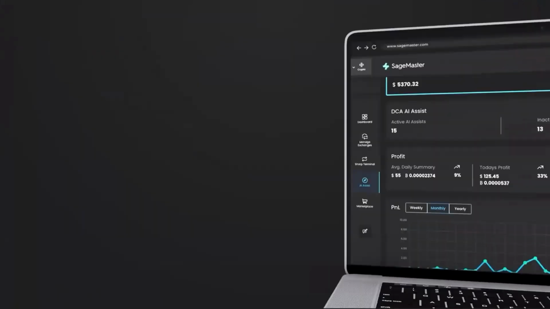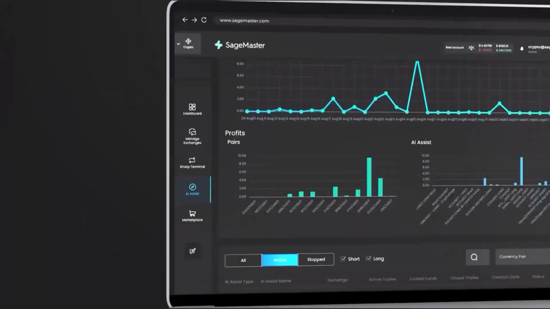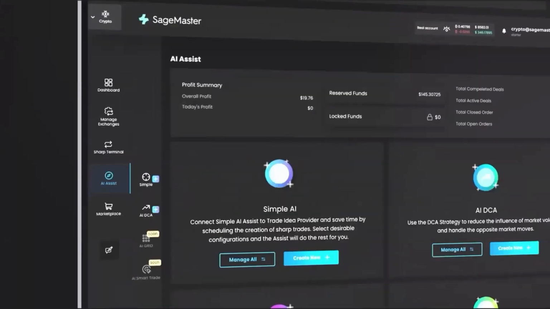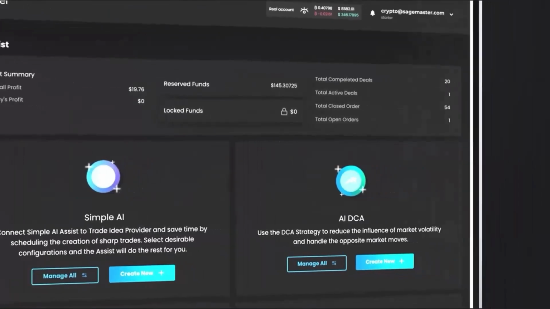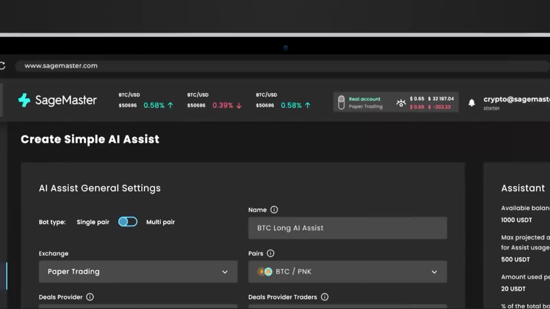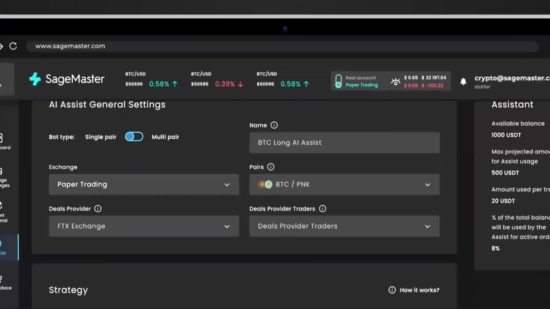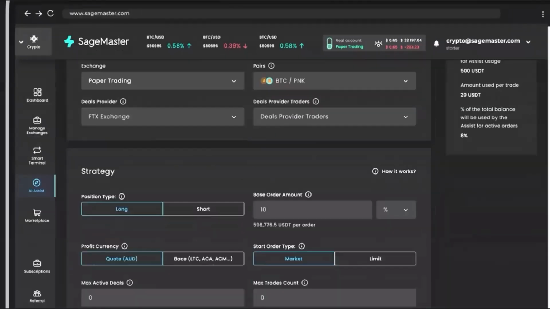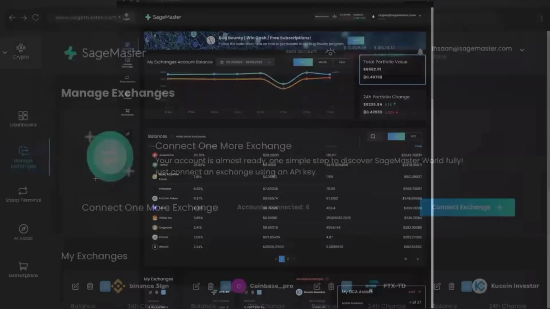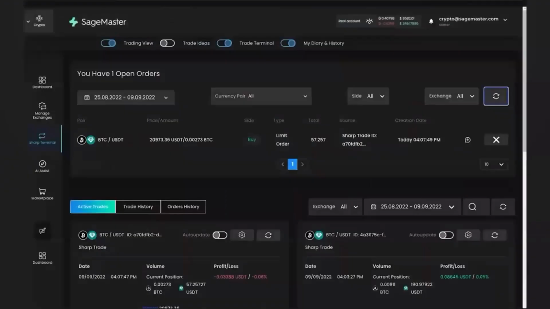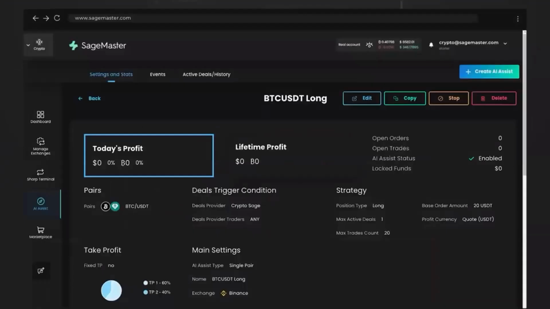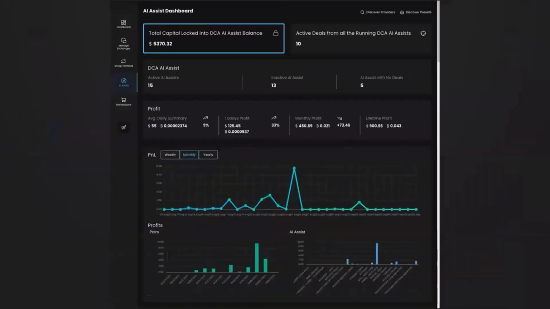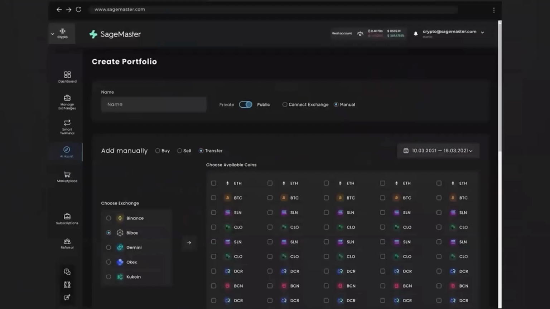Sage Assist is equipped with an intuitive dashboard and analytics. It displays your profit and risk summary and illustrates how your funds are distributed across different trading strategies. If you would like to test out any of the strategies, you may use the paper trading feature without any financial risk. Sage Assist reinforces proper risk management by removing human emotional components during market volatility, eliminating fear and greed while minimizing losses and maximizing profits.